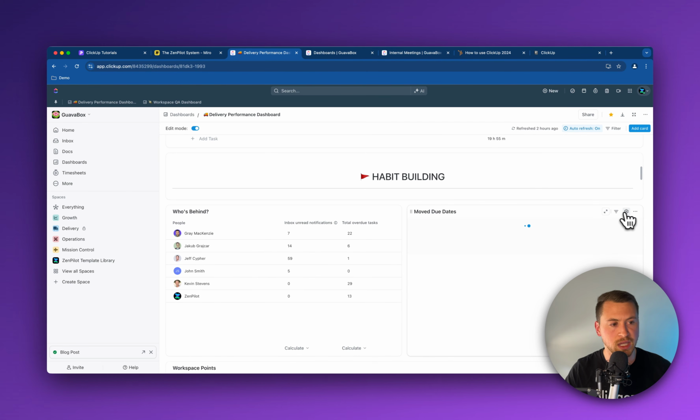And then another thing that you can also put in here is the moved due dates. As I mentioned earlier, as a project manager, you want to understand who's moving those due dates without leaving any context as to why they're moving it. As we move into a due date driven methodology, one thing you're going to want to make sure of is that if your team has to move a due date, I always recommend them telling you and moving that in the Gantt view.